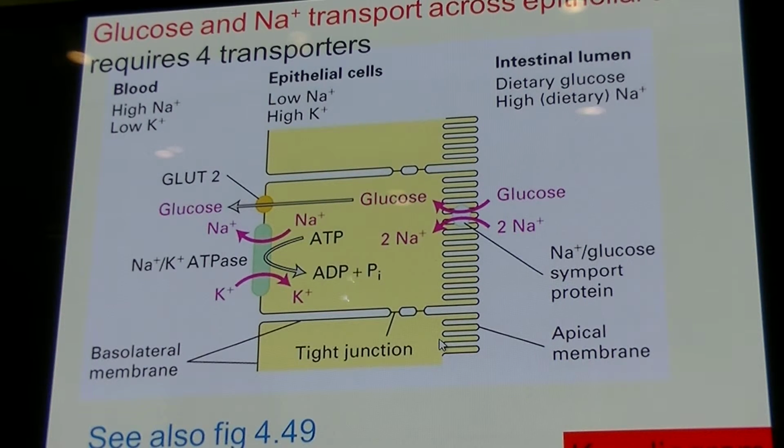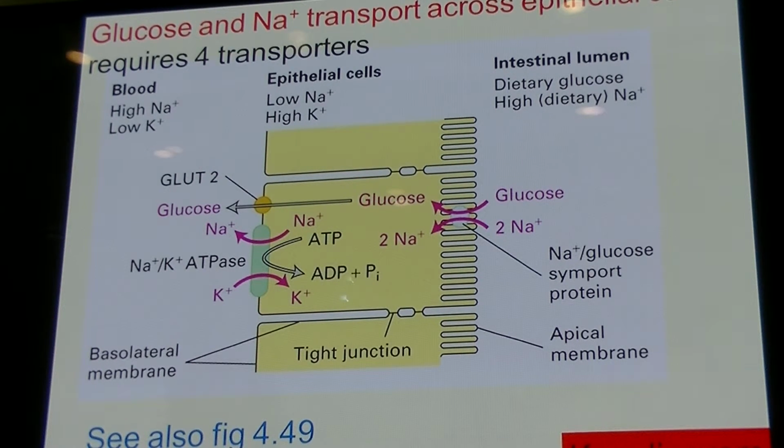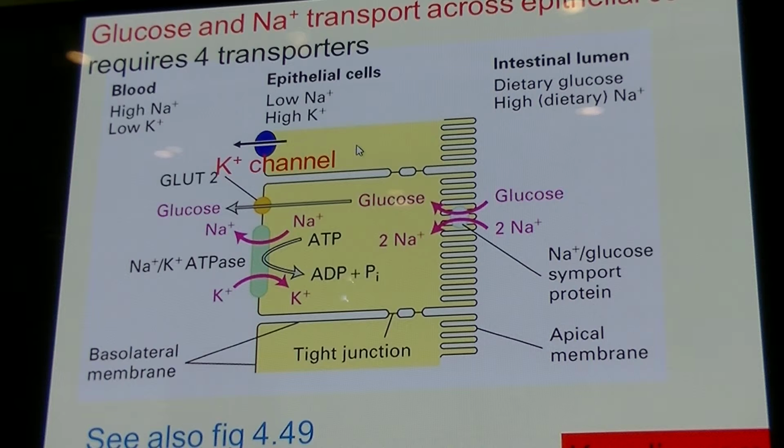Now, we're missing one transporter because the sodium that's led into the cell here gets out there, but potassium gets back in exchange. Pretty soon the cell is stuffed with potassium. We need to get potassium out. Therefore, there's a channel. There's a potassium channel. I'm drawing it for lack of space in the next cell, but it's, of course, in all of these cells. It lets the potassium out.